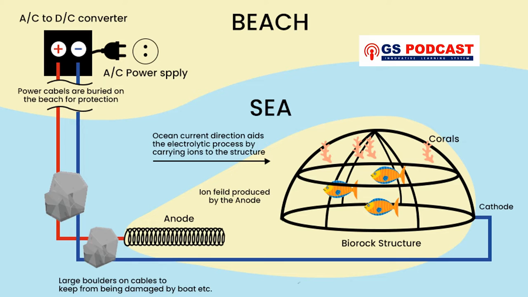Now let's understand this process in detail. As you can see in this given diagram, a very low voltage electric current is passed between a positively charged anode and a negatively charged cathode placed in the seawater. This results in the electrolysis of saline water, generating calcium ions and carbonate ions that adhere to the cathode, forming a layer of calcium carbonate that is very important for corals to grow. The Biorog structure is then applied in the region of coral reefs and sandy beaches, where calcination forms new structures and coral larvae attach to them and grow rapidly. This is how the formation of calcium carbonate takes place.